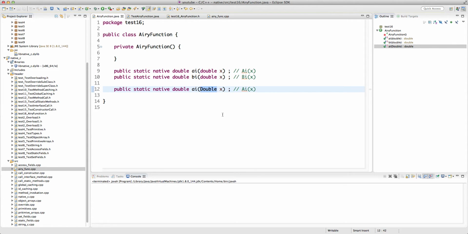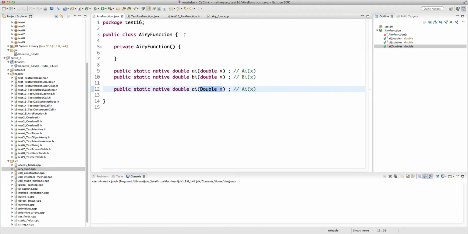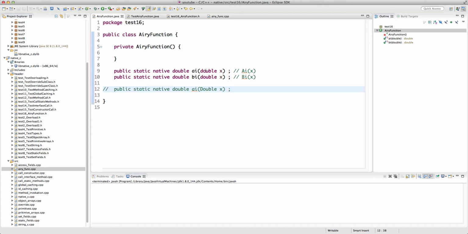This translates into the J object, and then if you want to get the actual value, because there is no unboxing, or the unboxing is in C++, you have to call a method, the method of double value. Perhaps I'll show you after implementing this one, but I highly recommend to use primitive types or send primitive types to C++ whenever you are doing computation.